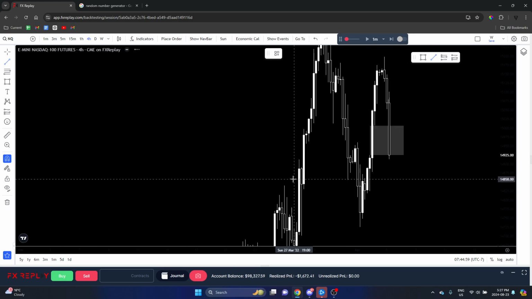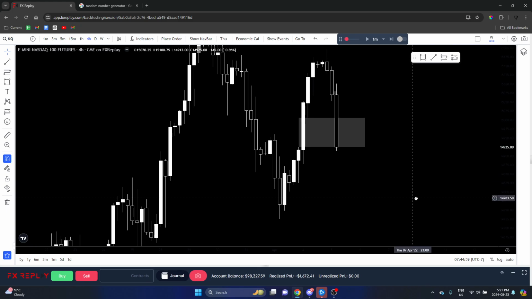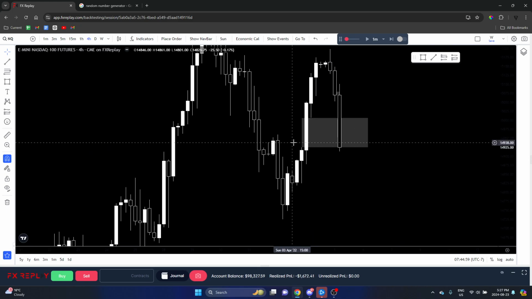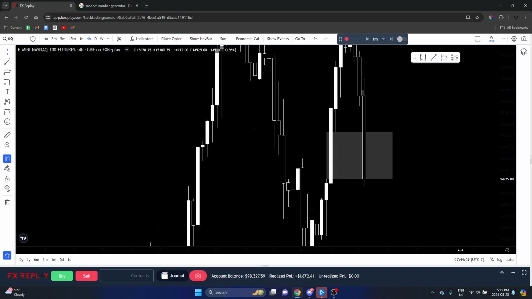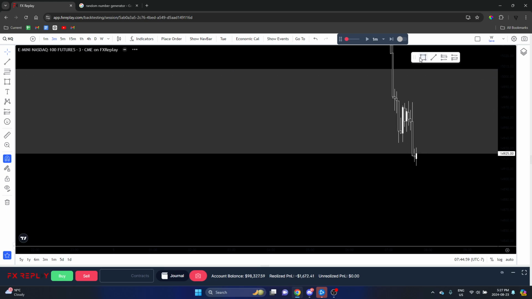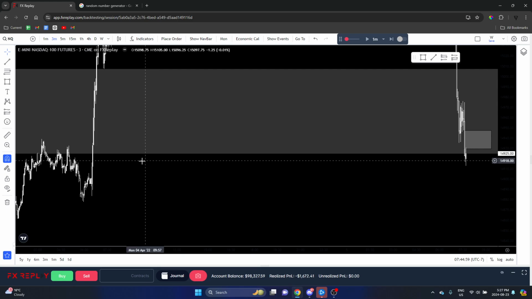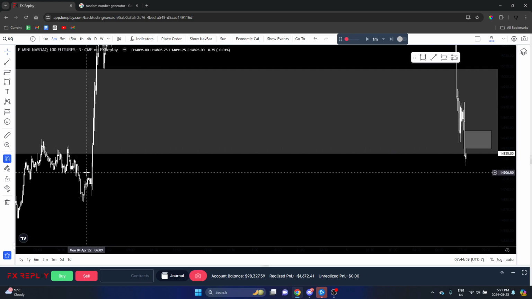Is this a setup I want to take? That's the question. It really depends on how this 4-hour will close, but we don't have to close until 11 in the morning, which would be 1 p.m. for you guys. So I don't know. I mean, on the 3-minute, it definitely looks pretty clean, pretty obvious, pretty A+ long. We're delivering from this 4-hour here, and all of these gaps, all these are unmitigated.